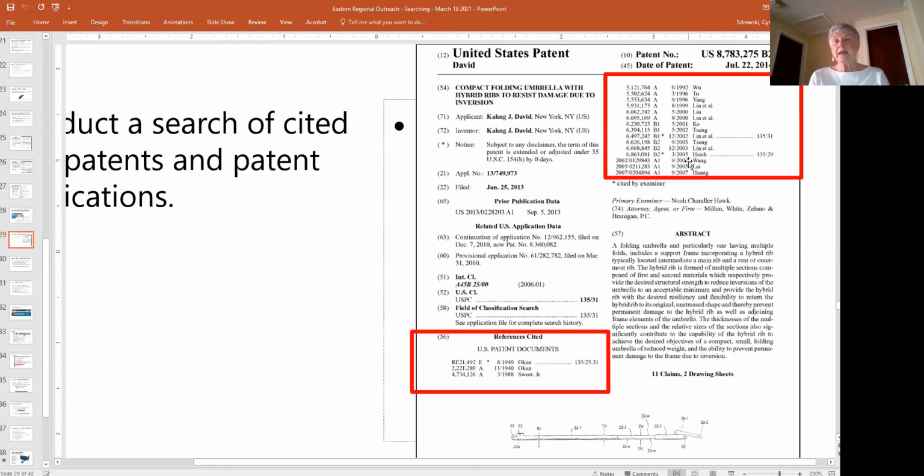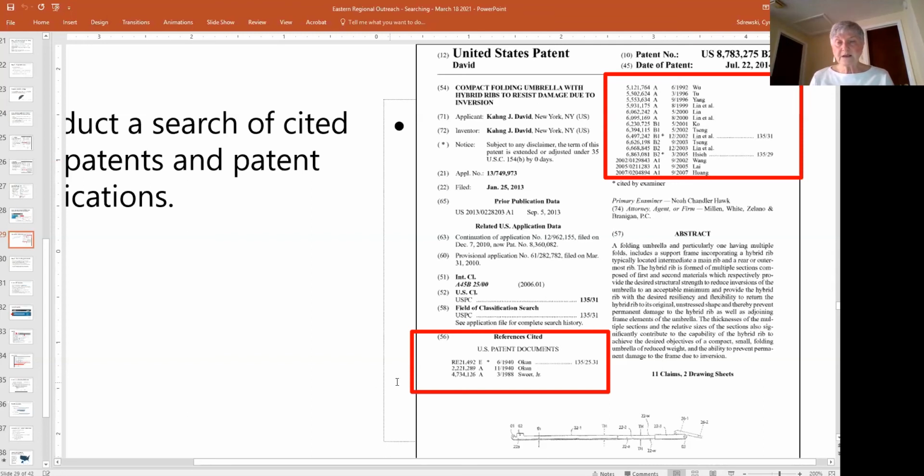When you apply for your patent application, not only are you writing your abstract, your claims and your specification, but you're also including what art and what documentation you found in doing your search. And then you're saying, this is what I found, and this is why my invention is new, useful, non-obvious, and different from what I found.